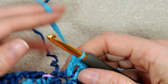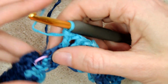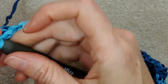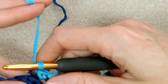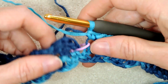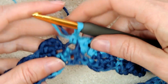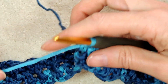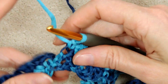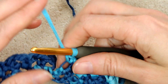So there is my double crochet. Here's my last one. That's going to be a single crochet. We'll single crochet into that guy. And now we're going to join. So I can take out my stitch marker. It's done its job for now. I'll use it again in a minute. This tail, that one, we're still leaving it. We'll do that afterwards.